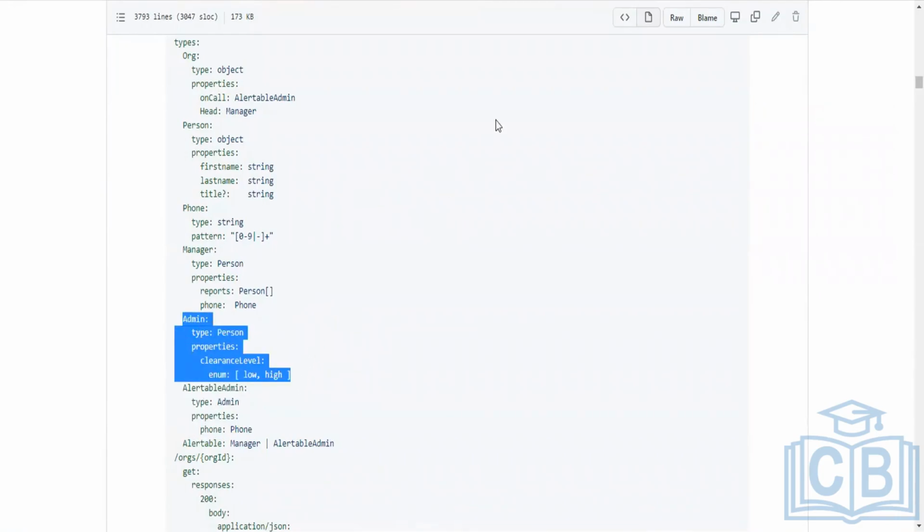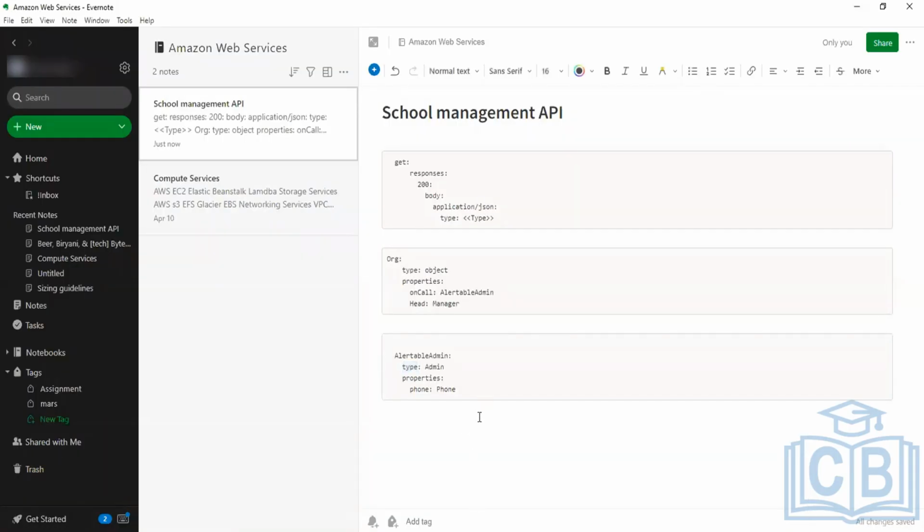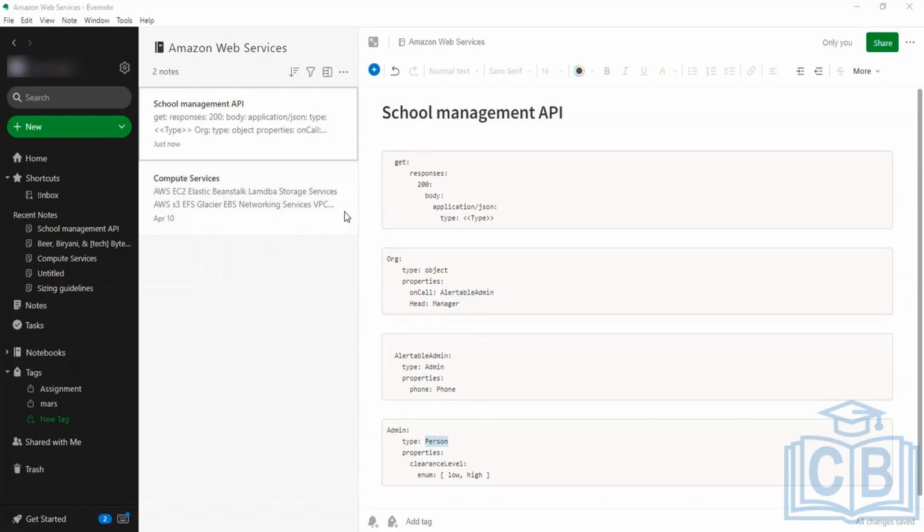This is a different level. What is admin as a person? Admin is a type of person. Now what is a person?